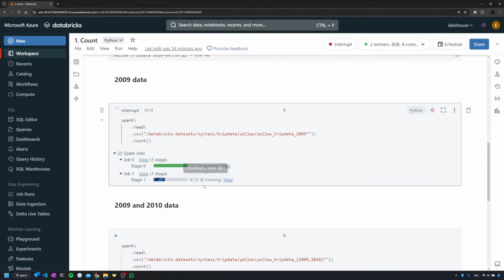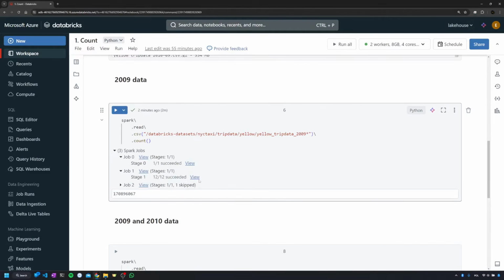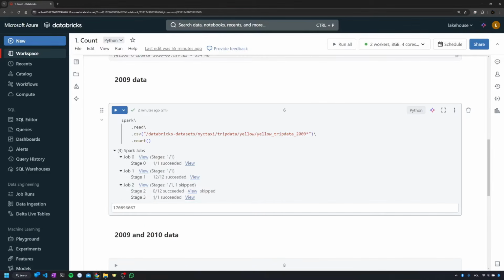There can be basically two reasons for it. First of all, the partitions assigned to that task are smaller than for the rest of the tasks, or simply that slot is faster. So 8 tasks completed, 4 are running. And now we see that all the 12 tasks have been completed. There was one more additional job triggered by Spark with only one task, but it was very fast.